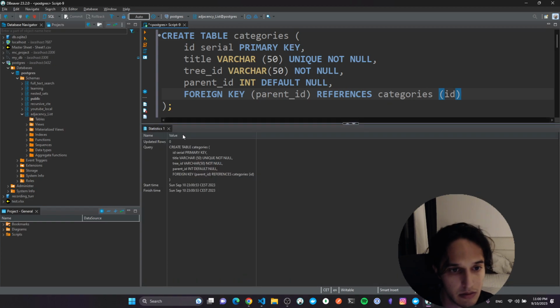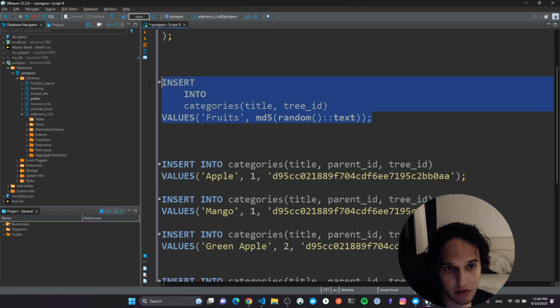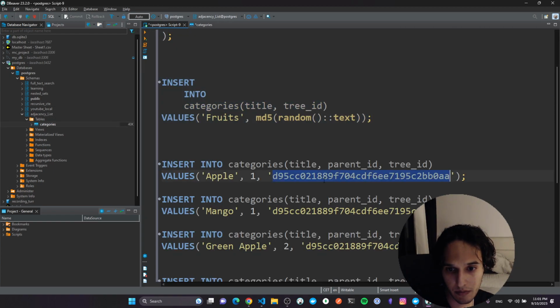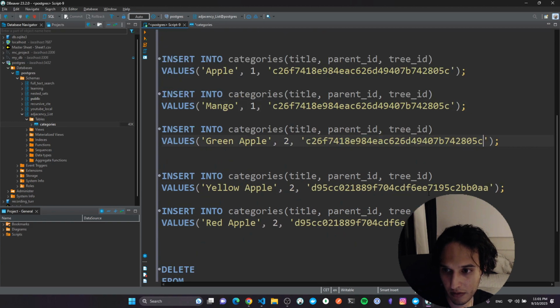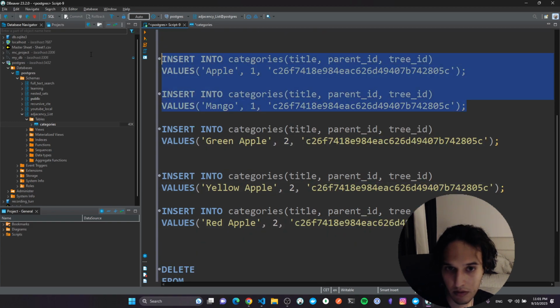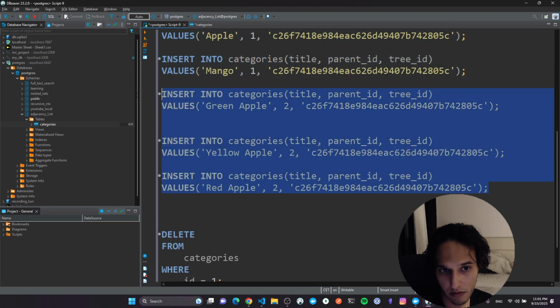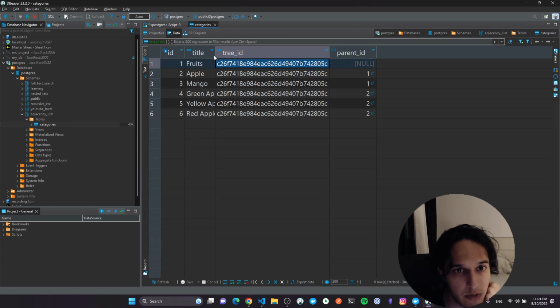Now let's run it. Nice. Let's insert the root again. We'll copy the ID and insert it here. We're gonna recreate the same tree, and let's go check it. Boom, done.